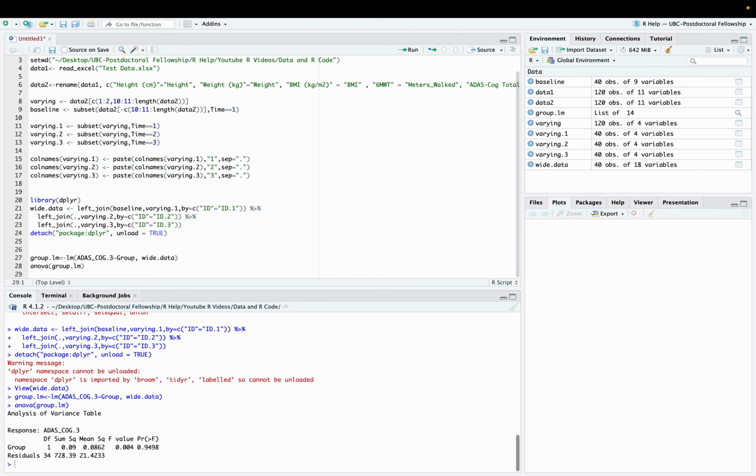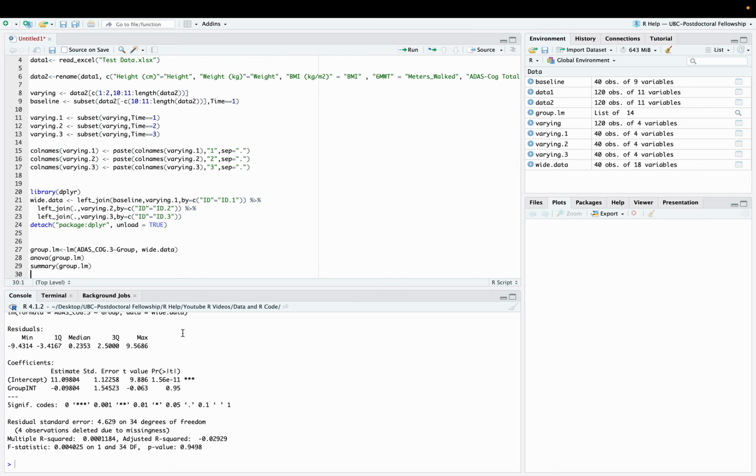There's just one teensy-weensy problem. Of course, obviously there are no group differences, which is okay, but what is more worrisome is we're not accounting for what happened at baseline. For instance, somebody could be doing really well at baseline and then they got worse at final, or somebody could be doing really well on ADAS-Cog at baseline, then they do about the same at final, or any number of different variations. So it's hard to know whether there was any difference or effect of an intervention from time point 1 to the last time point.